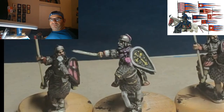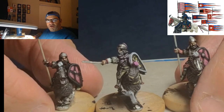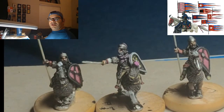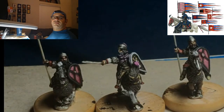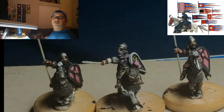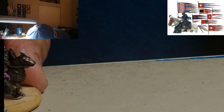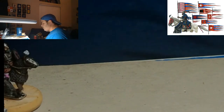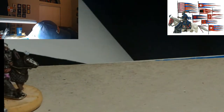Let's zoom out a little bit more, and then I got to look at it. God, the colors are so wrong on what you guys are seeing. It's so wrong. That's too dark. Oh well, I'm just gonna have to take pictures up. Now, let me look at them. I'm gonna keep it. I like it. Now, let's see. Obviously, we can't do the flag. We can't put the flag on there until they're sealed and based.